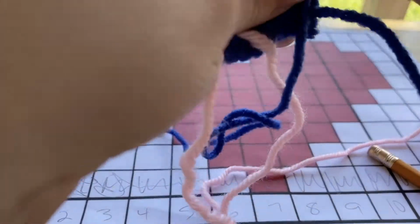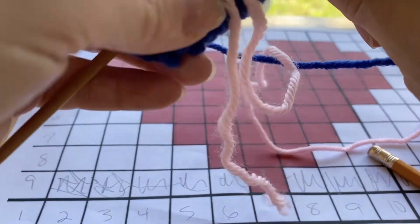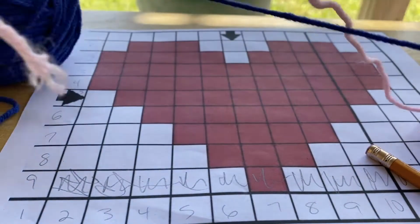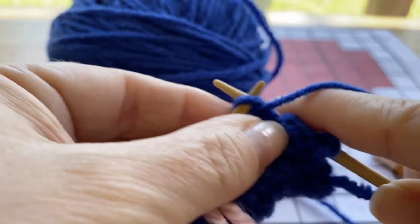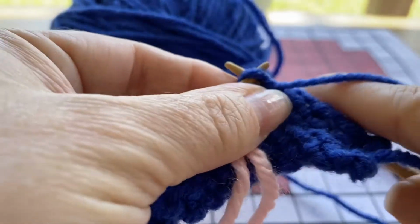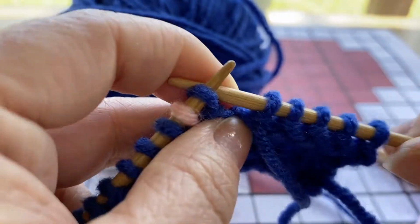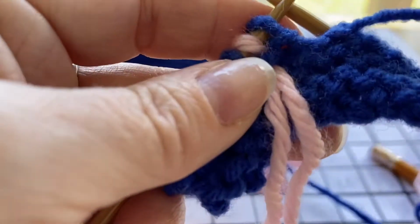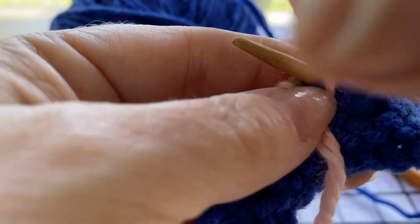We're doing 1 stitch, which is blank. That's our blank one. Okay? And then we're going to do 4 more stitches, so a total of 5 stitches. Oh, sorry. So 1, 2, 3, 4. So 5 total, right? Because we had the blank one. So 1, 2, 3, 4, 5.